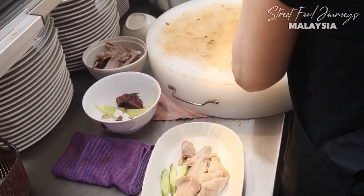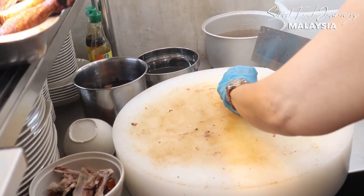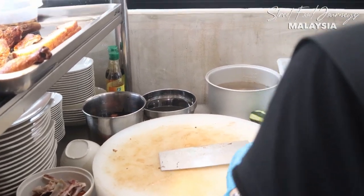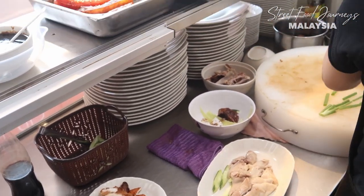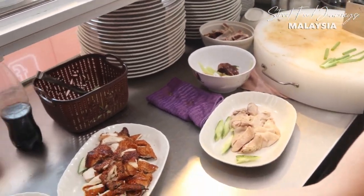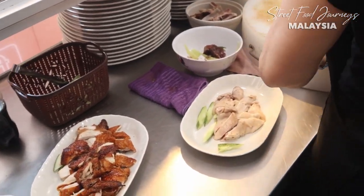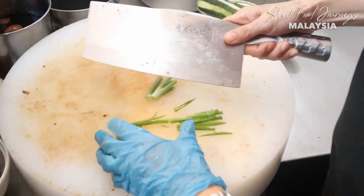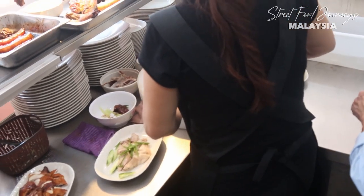The roasted version, is it quite new, or is it from a different influence, do you know? Maybe I'm asking. The Chinese groups, you know, the Hokkien food is a bit different, the Hainanese food is a bit different. All different. This one is for the Hainan one, this one's for the Teochew one, and this one Hokkien. I think the Malays like the roast chicken a lot. Usually when I go and eat chicken rice at a Malay store, they do the roast chicken rice.